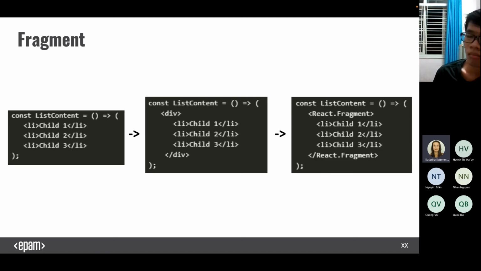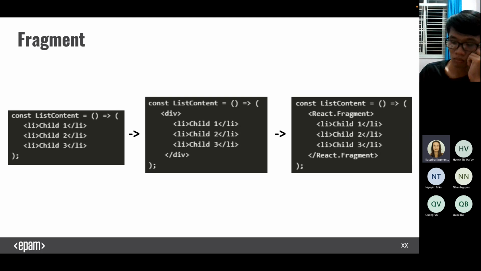And in order to, if you would like not to use a div in these cases, because it will look really strange if your UL element is inside a div, and then in the div you will see the li elements.